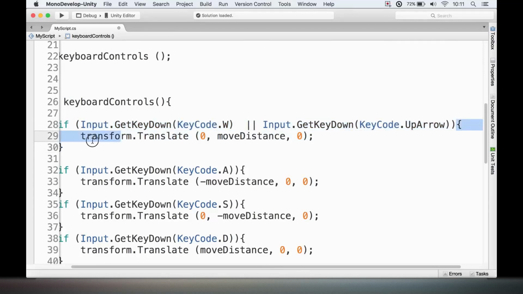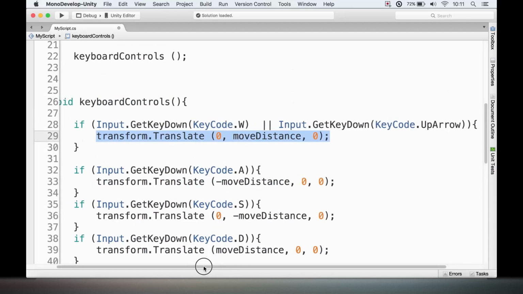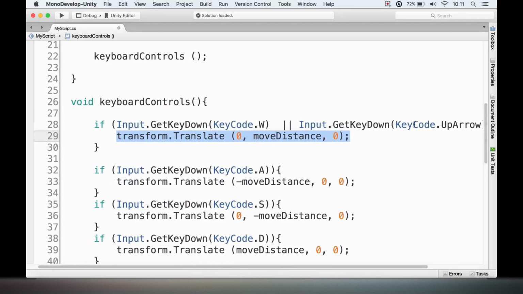So this statement here is going to be if the W key or the up arrow key, then you move it up. Okay. Now the reason why this is better is, one, it takes up less code, and two, you shouldn't repeat yourself as much as you possibly can with code here. So you should only be able to write a line once.